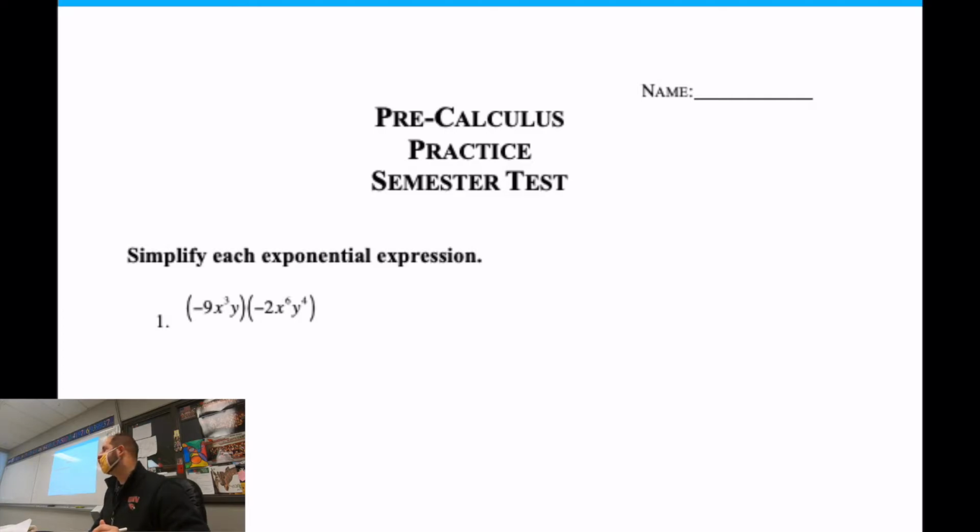There's a ton of papers. Sorry, it was just one of them. The papers got stuck together, so it printed it wrong. I will inform you that I'm probably going to get a brand new ink cartridge before the semester test. So your semester test will be really dark, really clear, like brand new ink. I'll be doing that over break before I hit print. So it won't be faded. I don't want any excuses for somebody not being able to read the question.